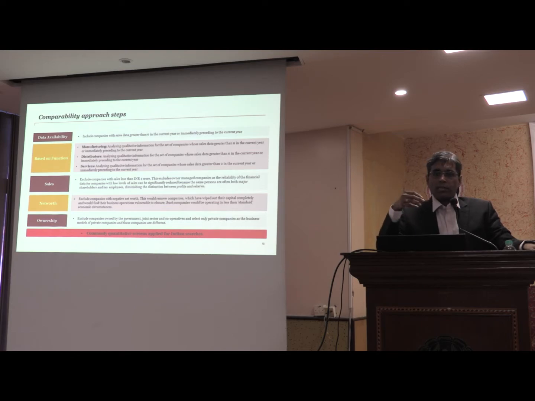Should I compare myself against an Infosys or a Wipro? That will be the question before me, because they are also doing software, right? So then the question will be, should I be earning 30%, 40% margins? Because they also earn. So we have to understand the facts of the taxpayer, whether the taxpayer has that kind of a brand. Do they have those intangibles? Do they own it? Are we therefore similar or dissimilar to these large companies? So we have to bring that reference. So therefore the sales criterion becomes important. Net worth, very important. Whether net worth is negative, positive, less than 0, is that a fair way of comparing?